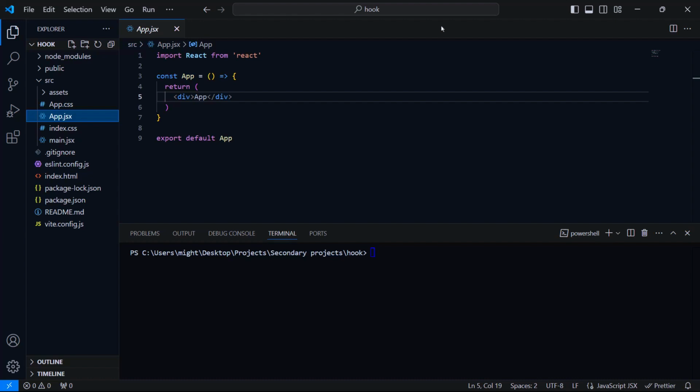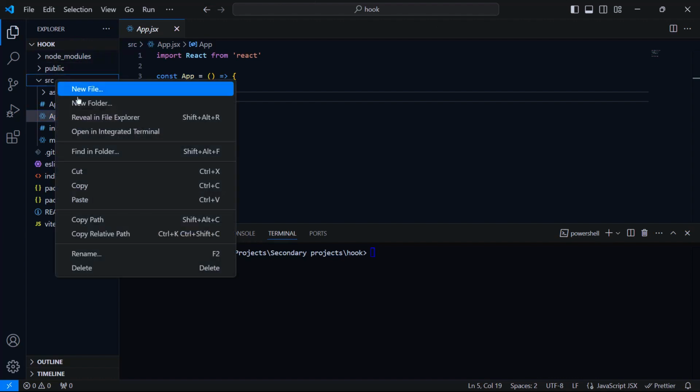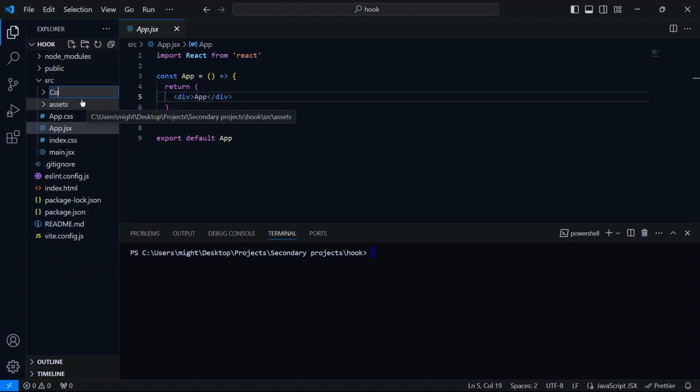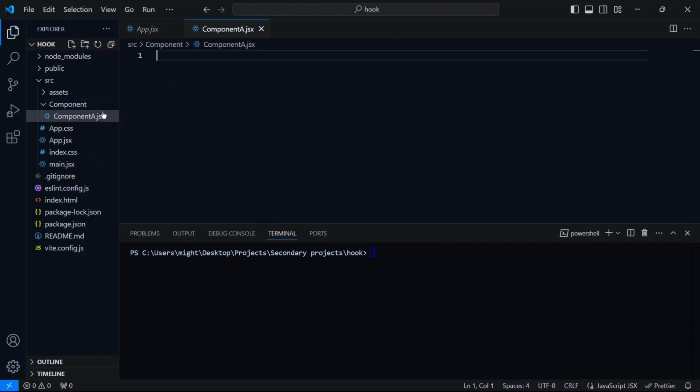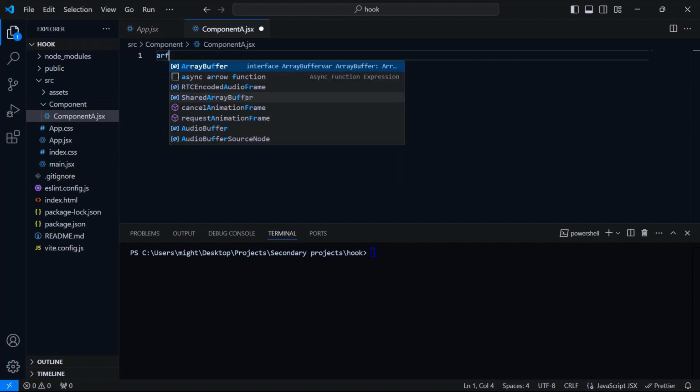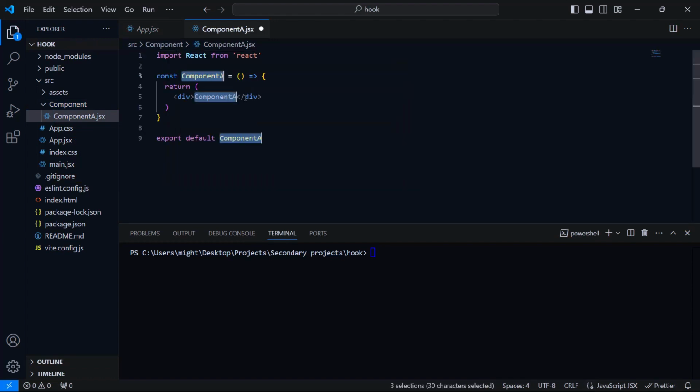Now I'm going to set up my React app. I'm going to create a folder called component, and in this component I'm going to create a file called componenta.jsx. All right, so let me quickly set it up. RAFCE. I'm going to give this a class name of com.